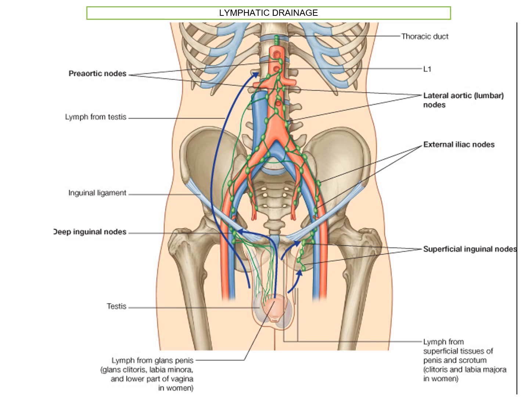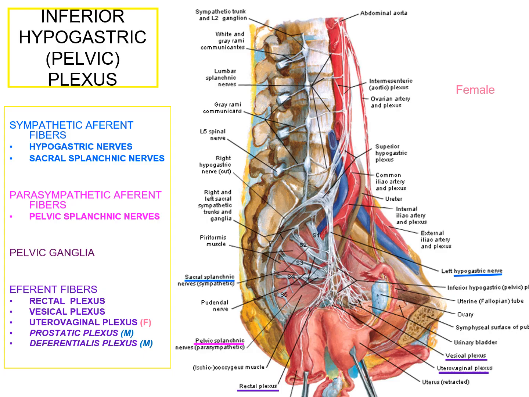Lymphatic vessels from the testis drain via channels that ascend in the spermatic cord, pass through the inguinal canal, and course up the posterior abdominal wall to connect directly with lateral aortic nodes. Branches of the sacral plexus innervate obturator internus, piriformis, levator ani, coccygeus, and external anal sphincter muscle. The major somatic nerve of the perineum is the pudendal nerve.